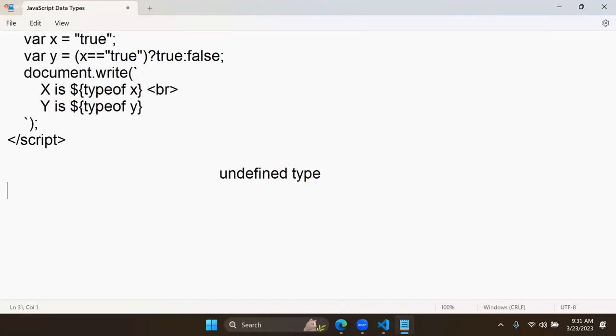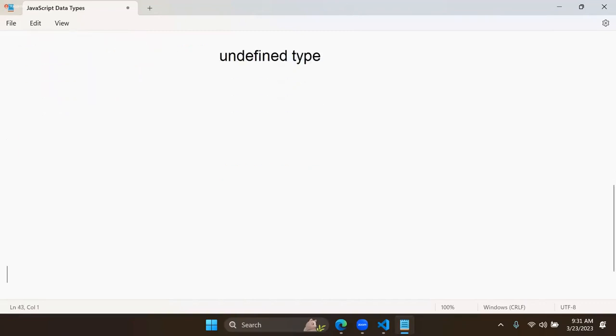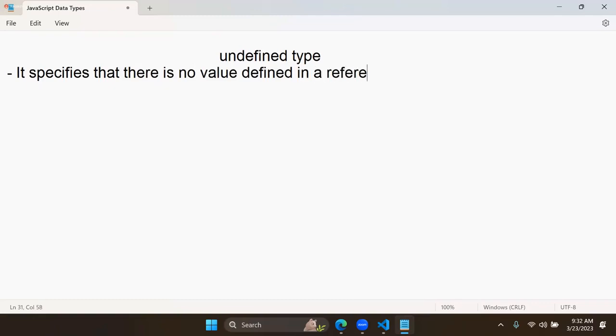What is undefined? Undefined is important. Undefined is nothing but it specifies that there is no value defined in a reference.